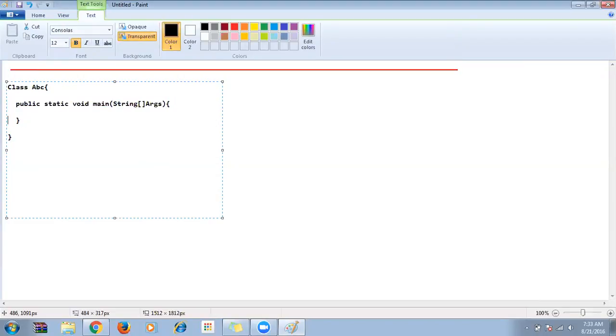I want to print a program with hello world. For that, System.out.println. Then I need to give the information. If I want to print something, any information given in double quotes will be printed. So if I want to print hello world, my output will be hello world here. The same thing, if I want to print CISO, sorry, I'll just copy the same thing.